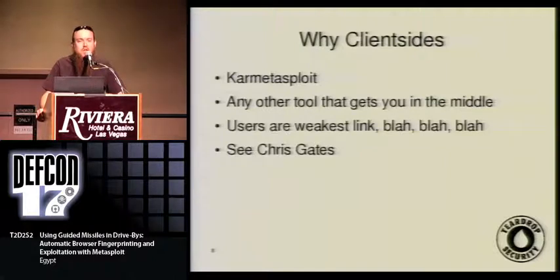Dragorn is working on integrating AirPwn, which gives you basically the same stuff. And as soon as you get in the middle, it's basically game over. And if you can't get in the middle, users still suck. So just send an email or put an iframe in their corporate web server or whatever. That part doesn't really matter. As long as you can get them somehow to talk to my web server, then we win.